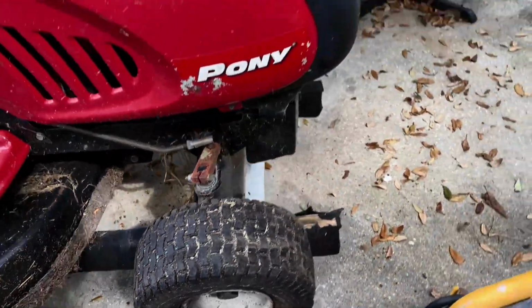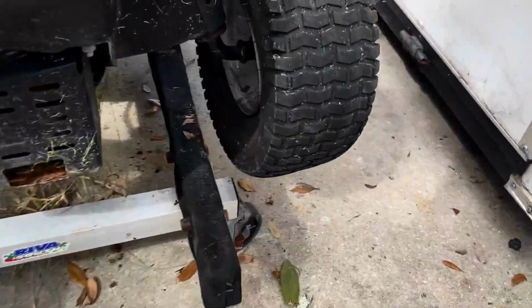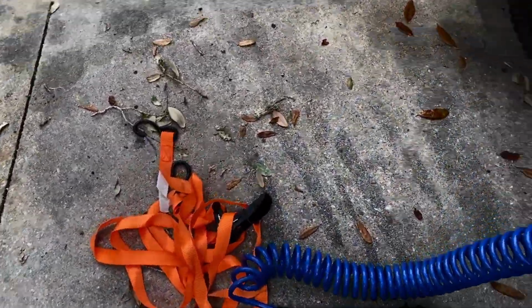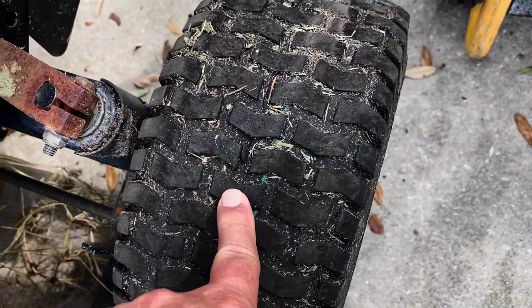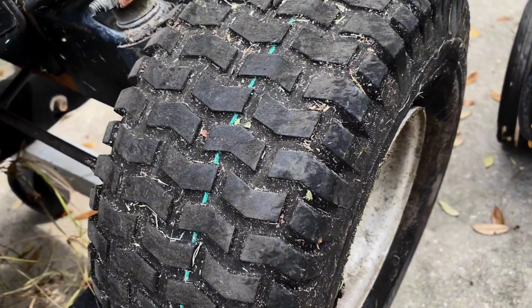So I am going to see if I can get them back on the rims. As you can see, I'm gonna try and get them back on the rims. I take that strap, and I'm gonna put the strap around the center of the tire, and I'm gonna pull it tight, and then we're gonna try and get the beads to seal on the outside and put air to it and see if we can get that to work.